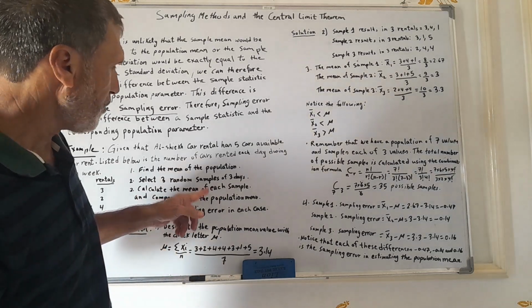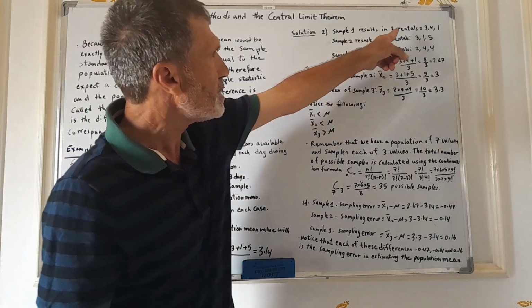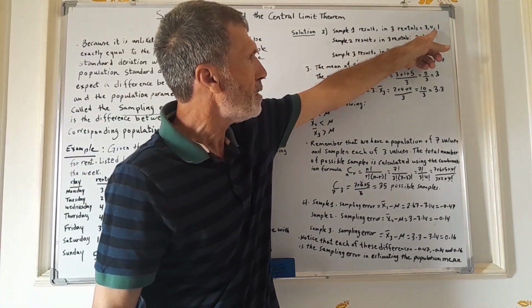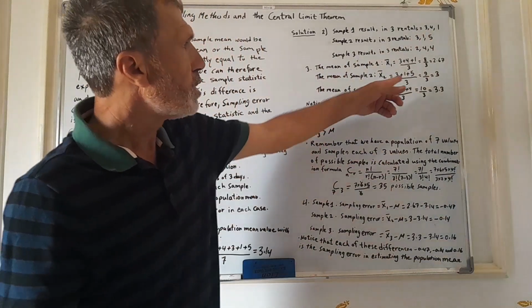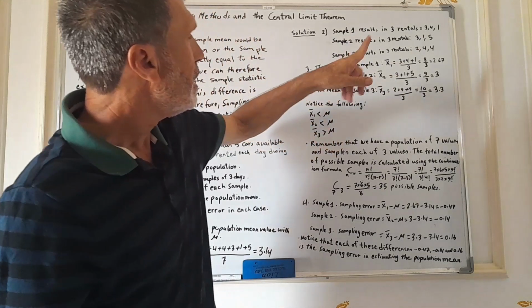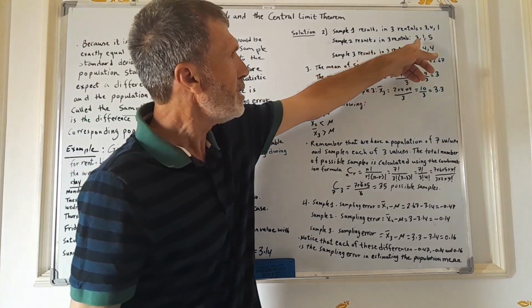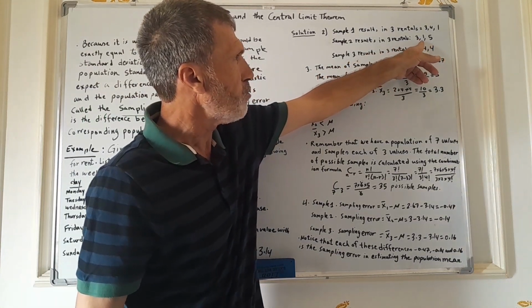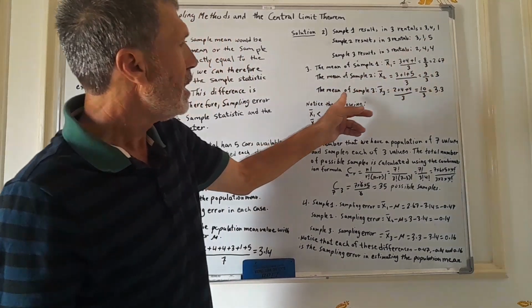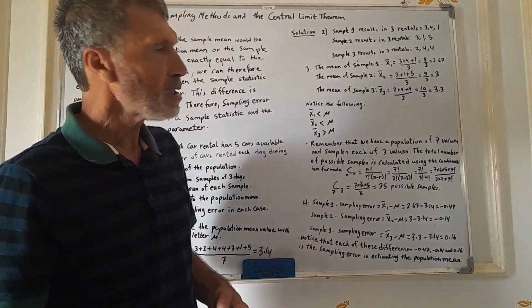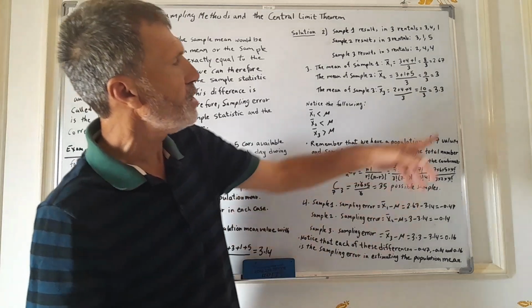Calculate the mean of each sample. This is the mean. The mean of sample 1, we just add all of those: 3, 4, and 1, and divide by 3. We come up with 2.67. The mean of sample 2, we just do the same thing. We just add the 3 values here: 3 plus 1 plus 5 over 3. The mean of sample 3, we do the same thing. We just sum those rentals and we divide by 3. We come up with 3.3.